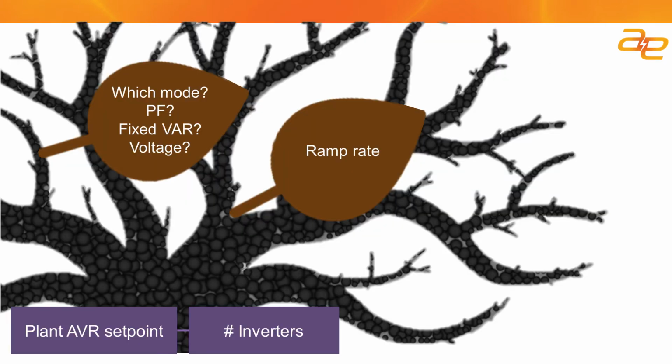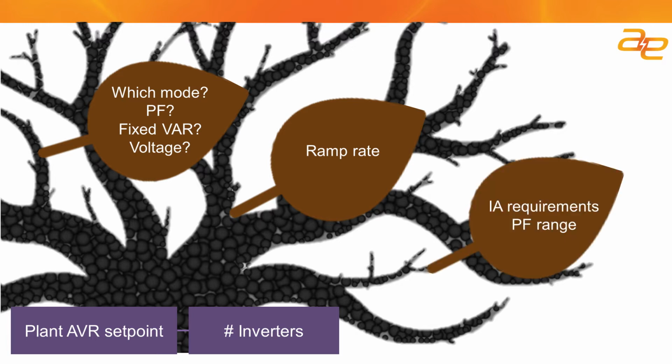Next, we have the ramp rate, which again, how fast do you want to ramp VARs? As a rule of thumb, if your active power ramp rate is 10% per minute, as is the normal, the ramp rate for VARs that I use most frequently is 10% per second. So it's a much faster ramp rate than active power. You want to respond to the voltage deviations much more quickly, but you don't want instantaneous VARs.